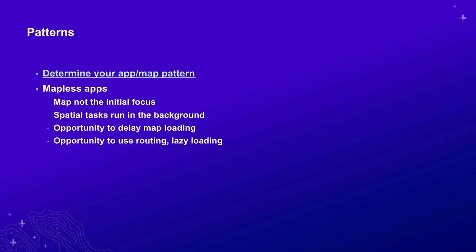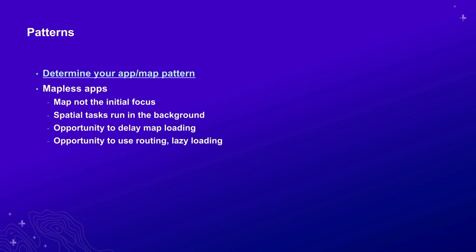I'm going to talk about using Mapless Apps, right? And this doesn't mean that there's no map in your application, but that the map is not the initial focus of the application, right? I can get away with showing something else before I show the map, maybe a search box, maybe a pick list, something. And once they've done something with that initial page, then we'll go ahead and show the map.